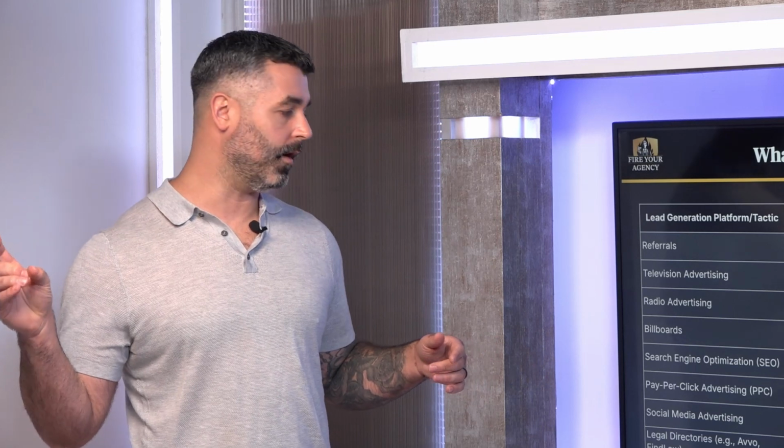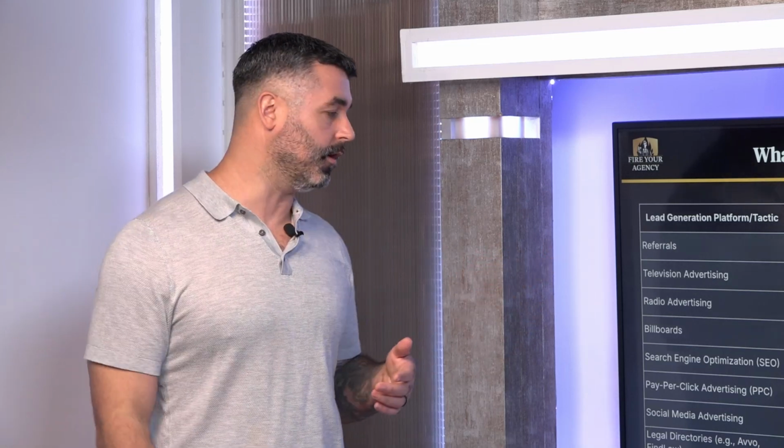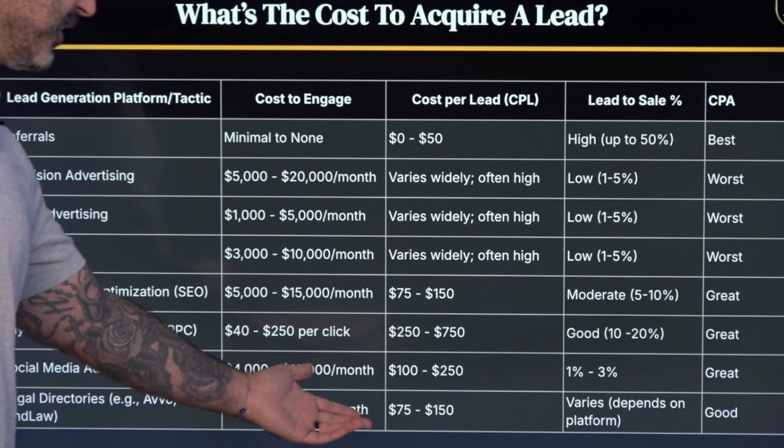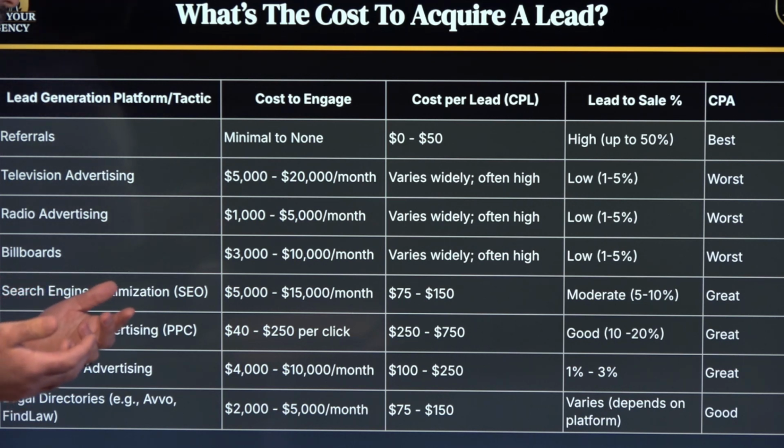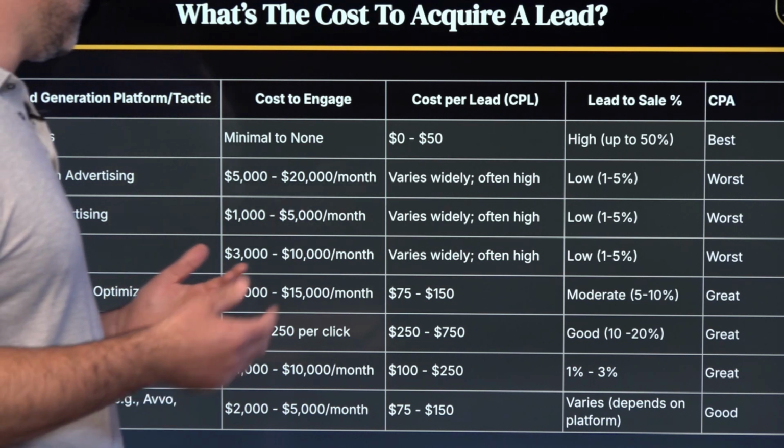Avvo's ranking, they go to Avvo, they charge you for that top spot there. They're usually gonna lock you into like $5,000 a month, but they're giving you no information or data about how many clicks or how many calls you're gonna get. They're just kind of like, whatever happens, happens. So the cost per lead is usually pretty good. But again, it's just so unreliable and unpredictable. But the quality of the lead is pretty good off of it as well because it's bottom funnel traffic.